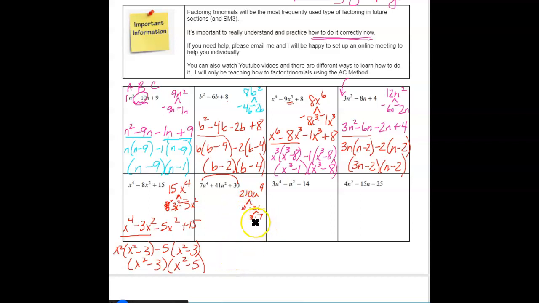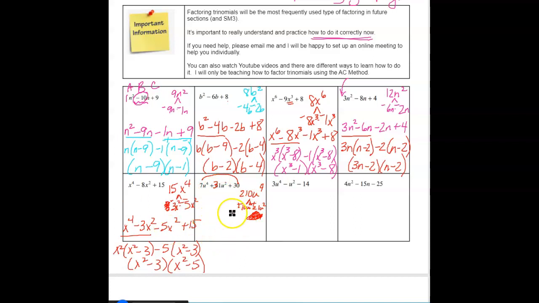And I think I actually have a typo here. Because I could have 30 and 7. So I'm going to change this now, and then I'll change my notes worksheet. We're going to make this a 3. I think I made an error. Okay, so we're going to go back to this, because there really is no way to get 41. It's just mathematically not possible. So that's my error. So u squared. And to get a positive, I want both of these to be positives.